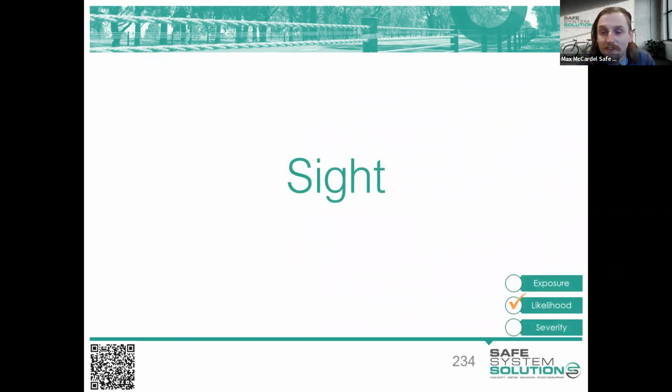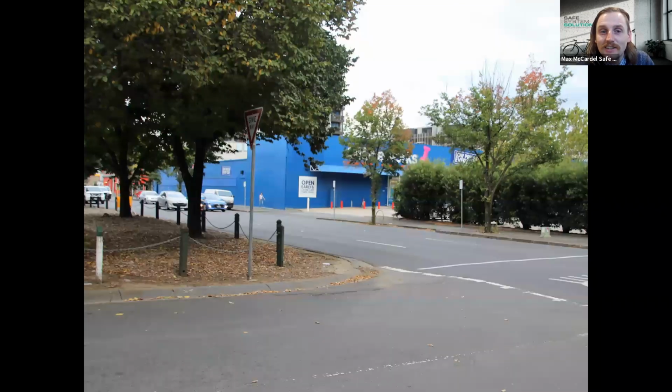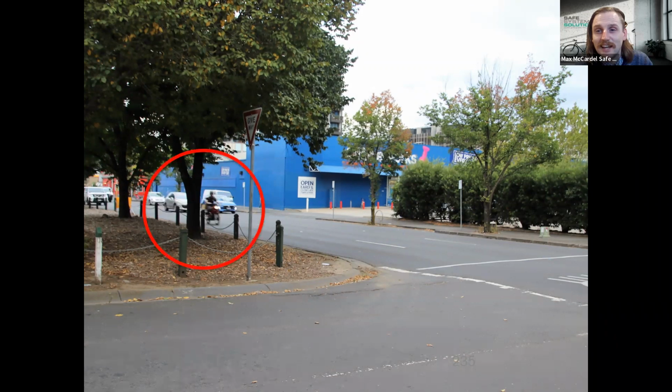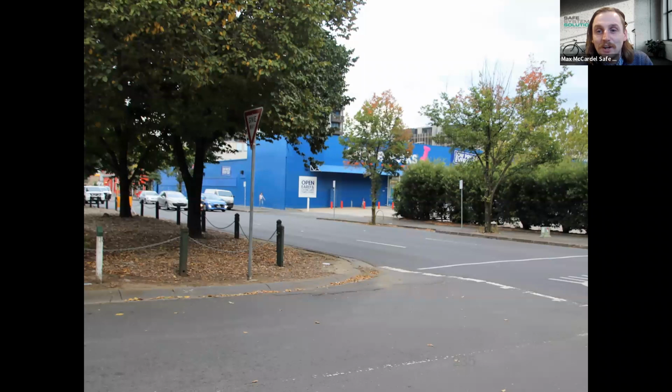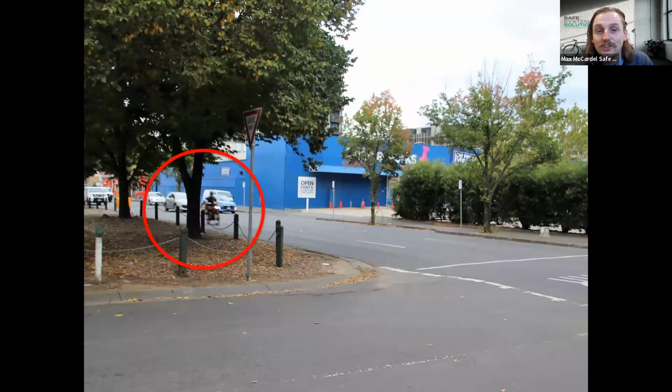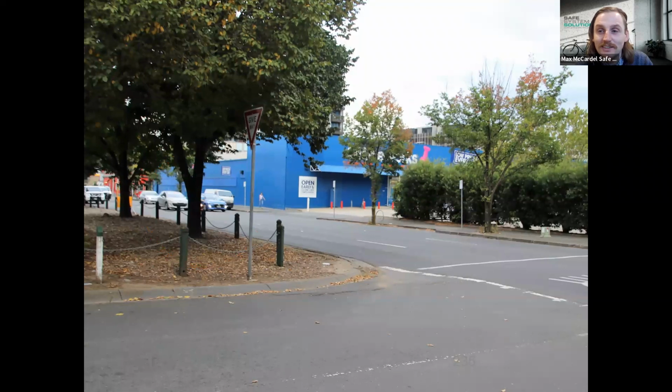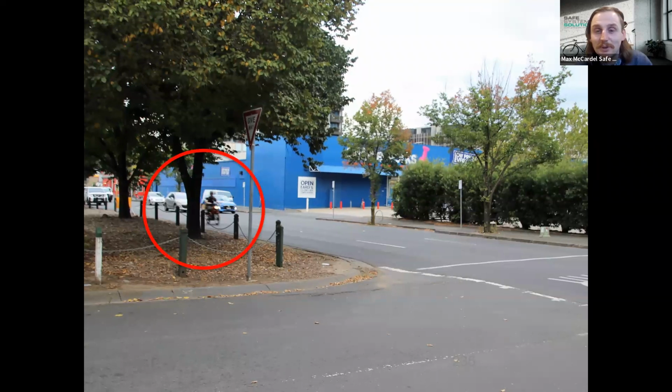First one, for the first S for motorcyclists, is to do with sight. So sight lines, being able to see motorcyclists and motorcyclists being able to see you. So this is a photo taken in time, and then a split second later, out comes the motorcyclist. So thinking about, are there any obstructions that would impact sight lines? So you may think you can enter that intersection, but you didn't see that motorcyclist.